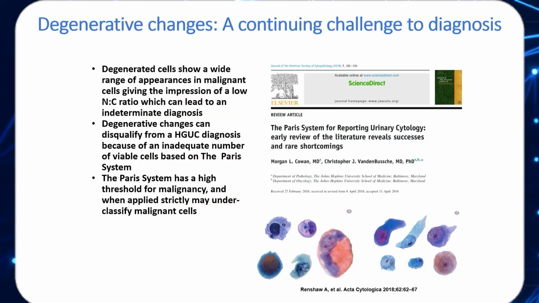Degenerative changes can really confound the problem, because some of these cells will show the nuclear features of malignancy, but because of degeneration, the cytoplasmic volume increases. So that can lower your NC ratios. So again, that should be accounted for. And again, degeneration, if it's present, should not really make you make an outright call for malignancy. You need to really downplay on these cases and back up to a suspicious call if needed.